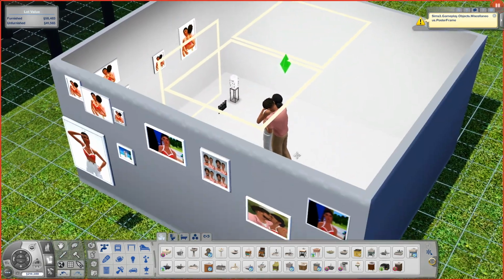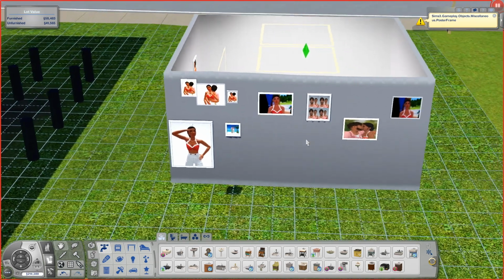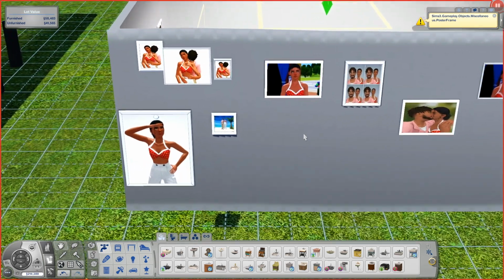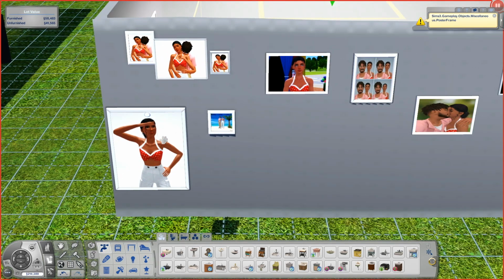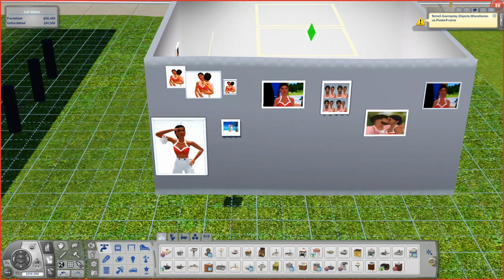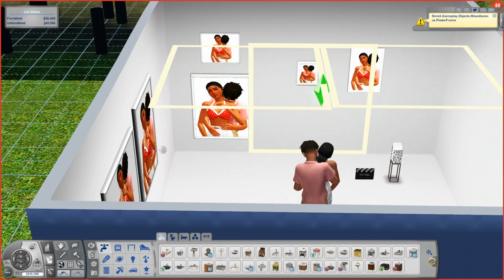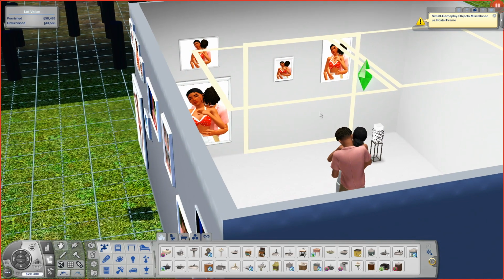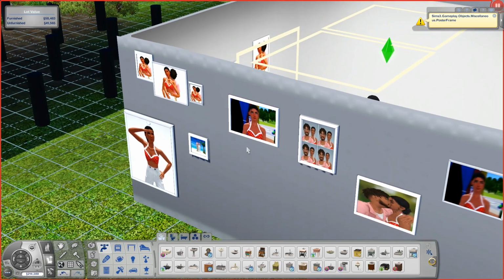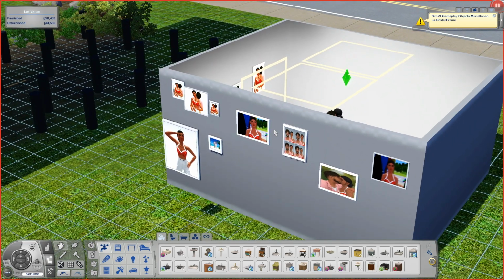On the outside of this, I already have a collage set up of all the photos I've taken. But yeah, there you go. That is how you utilize the PosterLoader Studio as well as the Transmogrifier mod to make even more portraits and a little sim collage of your Sims. Again, you can change their outfits, do the photos, and just get it however you want to. And that's literally it, guys. Couldn't be any easier.